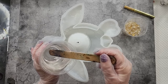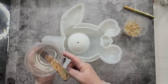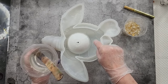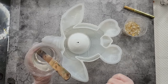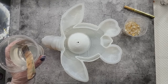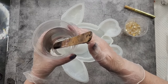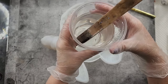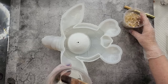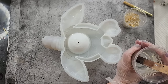What if I need to de-vac this? I didn't put it in the vacuum chamber because I thought I was just putting stones in it, but I might have to just pop it in there. I'll just pop it in the vacuum chamber for 5 minutes. Hang on. All right, all done. I popped it in the vacuum chamber. It still has a few little micro bubbles. I only brought it up once and then dropped it back down. I probably could have done it longer, but it's starting to warm up already.